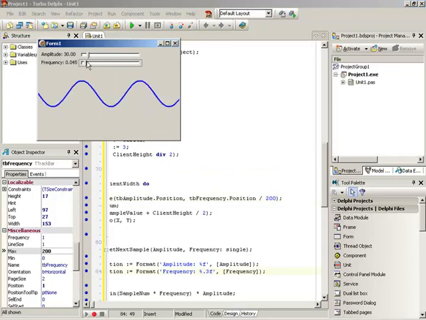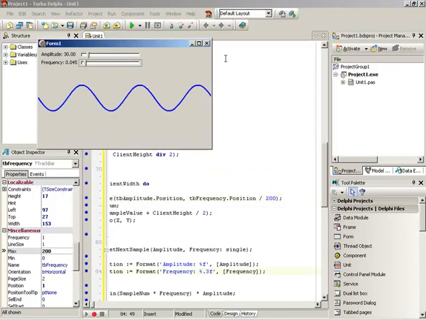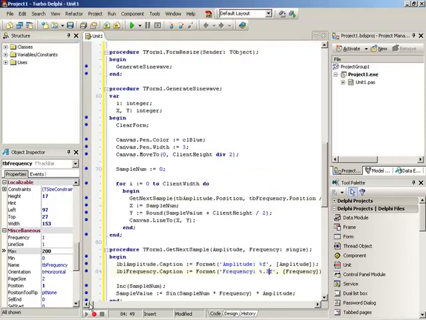Very nice. Now, what kind of loop are you using? Well, right now I'm using a for loop. Well, we've looked at using a repeat loop. We looked at using a for loop. And in this particular case, with the for loop, remember, it's going to go a predetermined number of iterations. And that's what we've got, 0 to the width of the client. Let's take a look at how we can change that up so that it is a while loop.